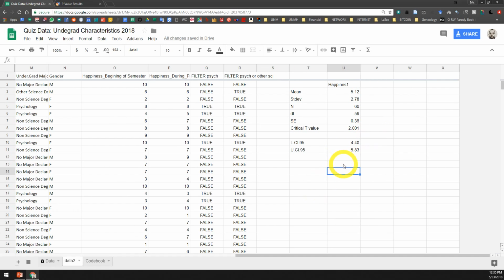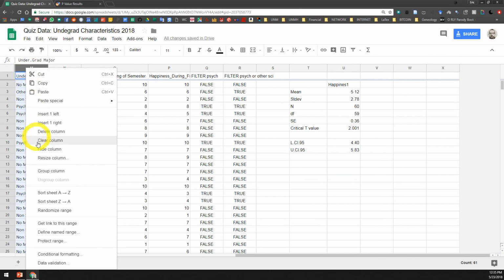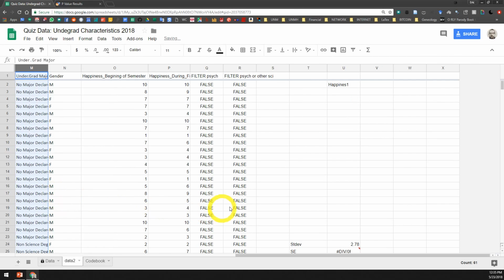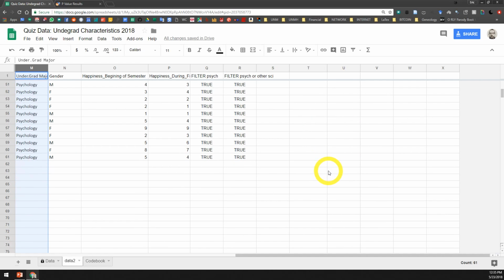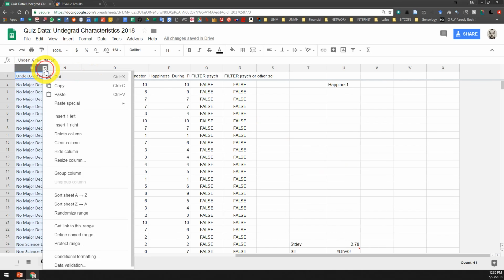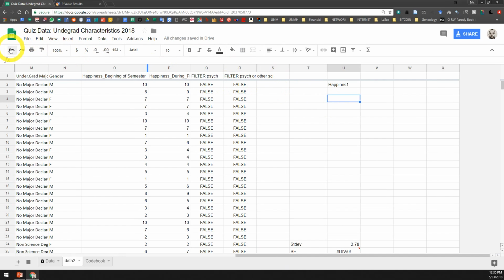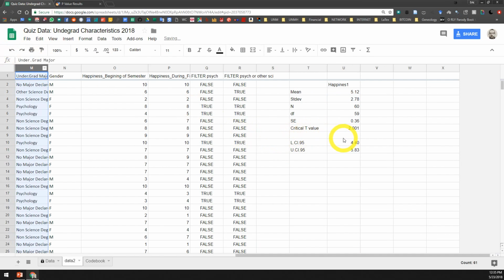Great, so now we've done that. Now I want to show you a quick thing. Let's look at what happens if we actually sort the data. And this is one of the reasons why we don't always want to perform all our calculations in the same spreadsheet as our data. Because if we go over here and click sort A to Z, remember how it jumbled everything up? Now it's jumbled up all these calculations, in a sense made everything meaningless. So let's not do that. Let's unsort. We can just undo that. Let's go over here to undo. There we go. Everything's back to normal.